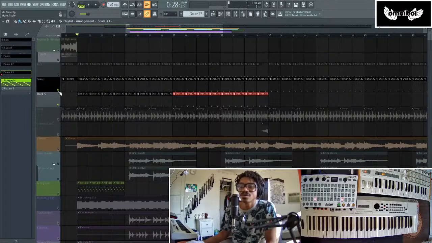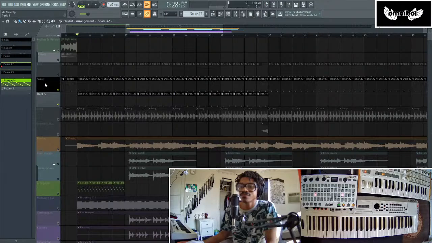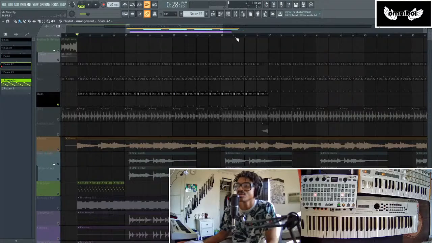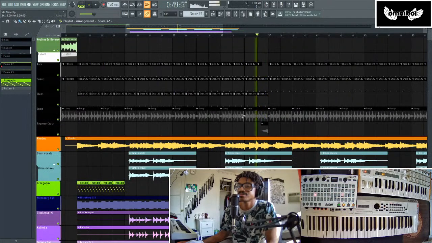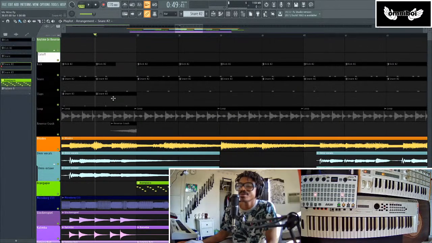Right now I'm separating my snare from my claps, where they were in the same thing before. Now they're separate, and this allows me to turn one down and leave the other the same without turning them down at the same time. The main reason I'm doing this is because for this part I heard a snare roll here, and it helps to have the snares separate from the claps if I want to do something like that.